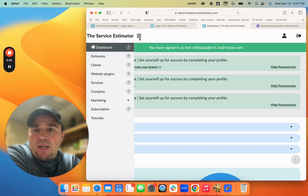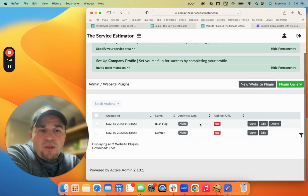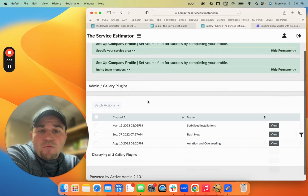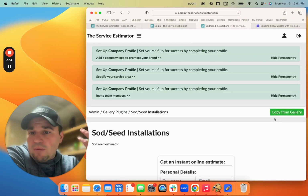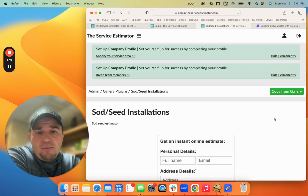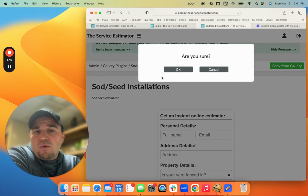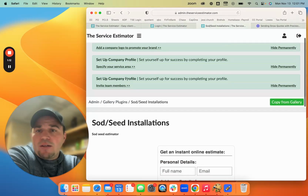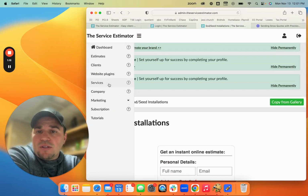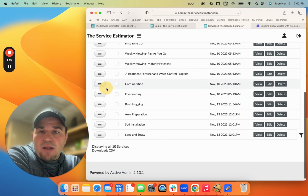A second ago, I showed how to set up a new website plugin that I already had preloaded within the website plugin gallery. I'm going to show you the new plugin that's for sod and seed. My company out of Indianapolis, we do a ton of seed and straw, a ton of sod. Our pricing's pretty simple. A lot of guys have asked me how we do it, so I'm going to go ahead and add it to this dummy account, so then you have it, and then I'm going to get into the services itself. So it added area prep, sod installation, seed and straw, and then overseeding goes back with aeration.